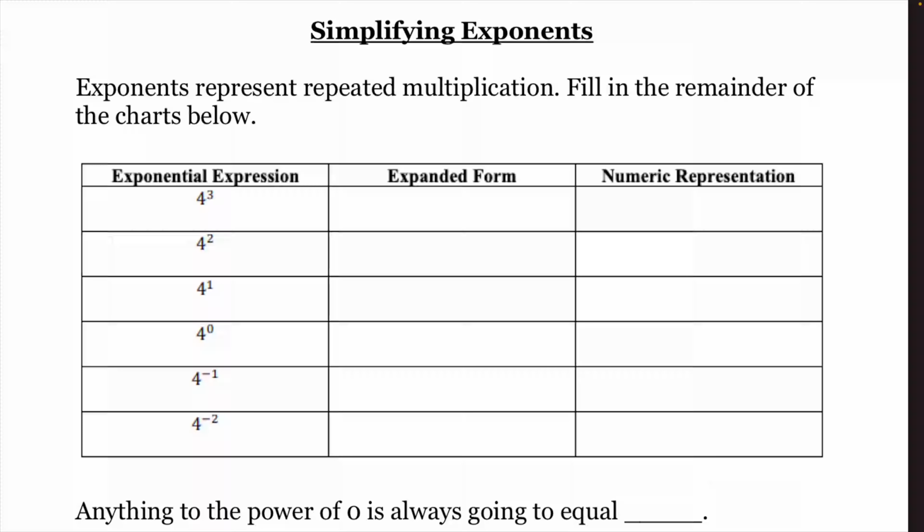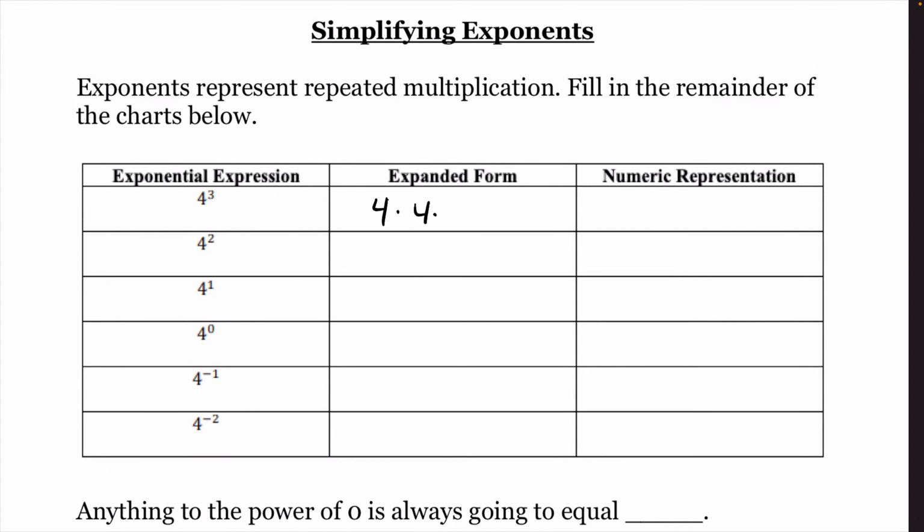What an exponent is. Okay, so 4 to the third power. If I have 4 to the third power, does that mean 4 times 3? No, right? What does that mean? What does it mean when I do 4 to the third power? The big number times itself that many times. The little number tells me how many times I'm going to multiply, right? So 4 times 4 times 4, which is 64.